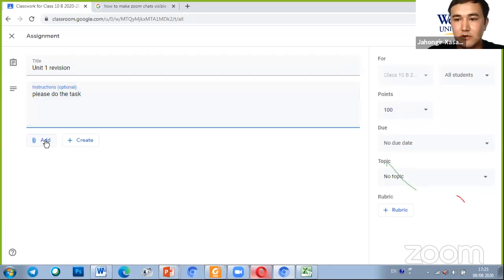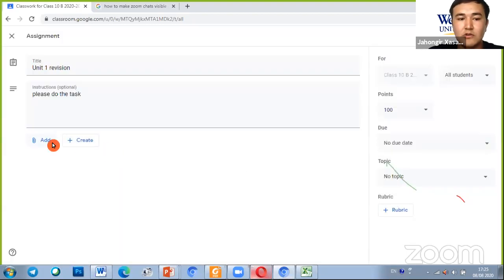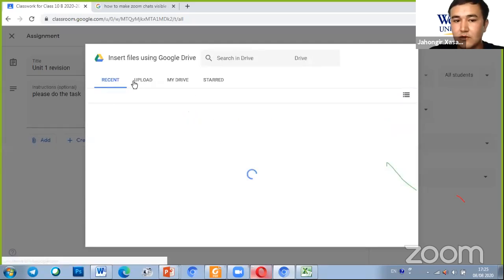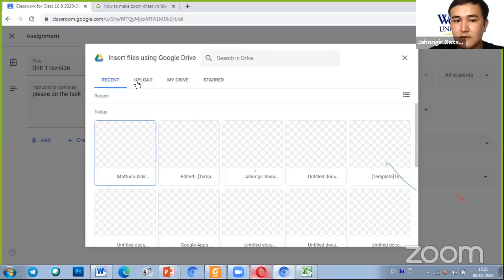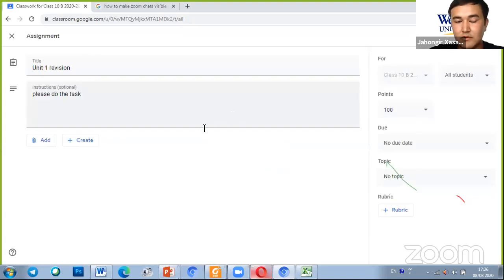And the same with posts, you can add Google Drive. You can add anything from your Google Drive, links. It's about websites, any link you can provide which is suitable to your assignments, or you can give files from your browser, from your laptop, or from your devices, like upload, and you browse your materials directly from your laptop or anywhere.